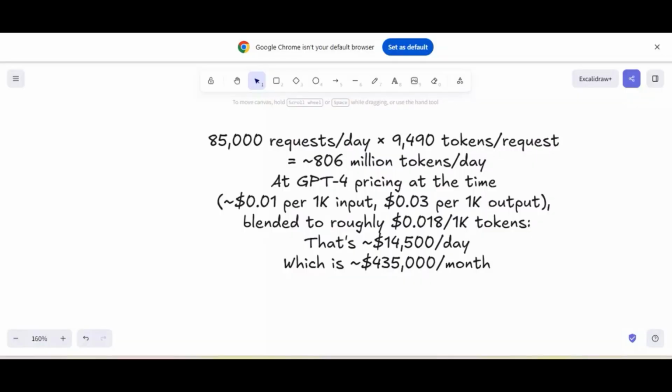Due to new customer acquisitions, they expect that their number of queries per day will increase from 35k to 85k requests per day. So let's do some simple math to calculate how many tokens are required to serve these 85k requests per day by this internal RAG AI system. I came up with 9490 tokens per request to serve a single user query when 7.3 LLM calls are involved in this complete AI system.